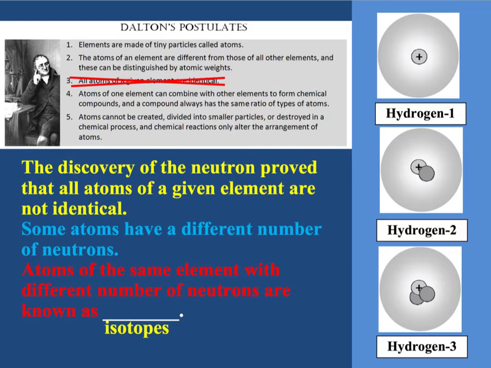So for example, there are like 4 types of carbon. There's carbon-12, carbon-13, carbon-14, and what's different between them is how many neutrons they have in their nucleus. Same thing with hydrogen. That's the example that I'm giving you here to the right. There's hydrogen-1 that actually has no neutrons in its nucleus. There's hydrogen-2, which only has 1 neutron in its nucleus, and hydrogen-3, which has 2 neutrons in its nucleus. We'll talk more about how we discovered those later.